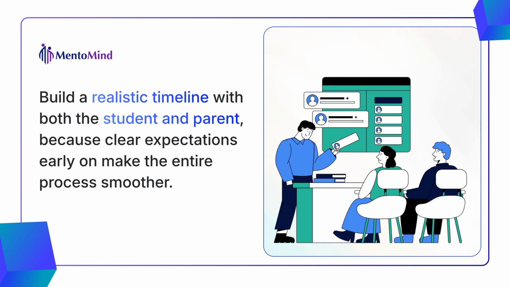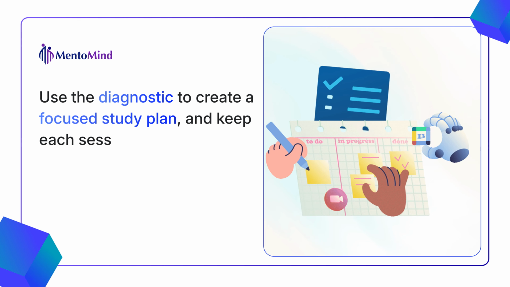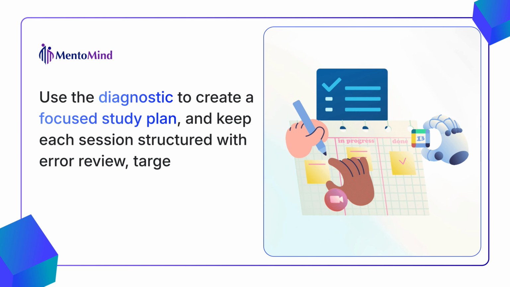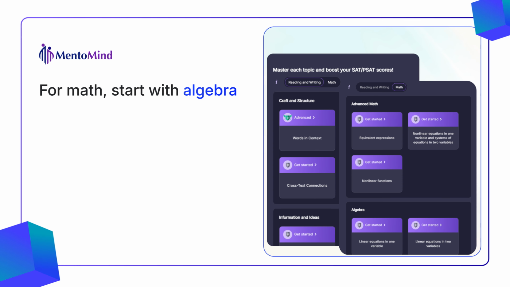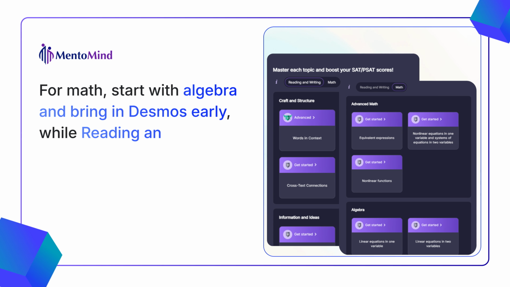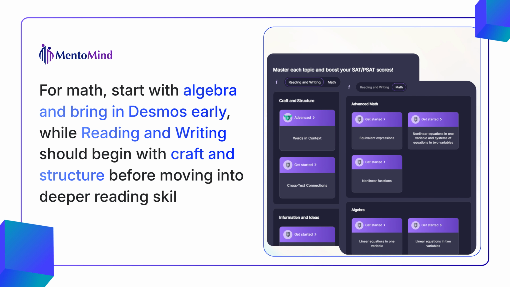Build a realistic timeline with both the student and parent, because clear expectations early on make the entire process smoother. Use the diagnostic to create a focused study plan, and keep each session structured with error review, targeted skill practice, and short homework. For math, start with algebra and bring in Desmos early, while reading and writing should begin with craft and structure before moving into deeper reading skills.